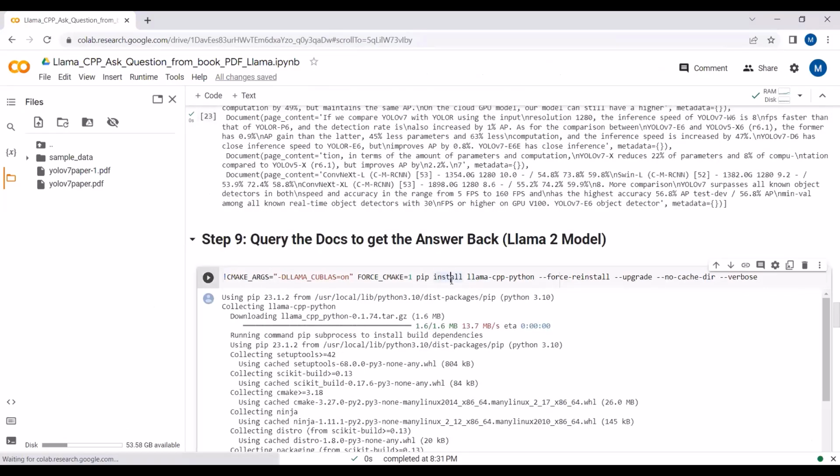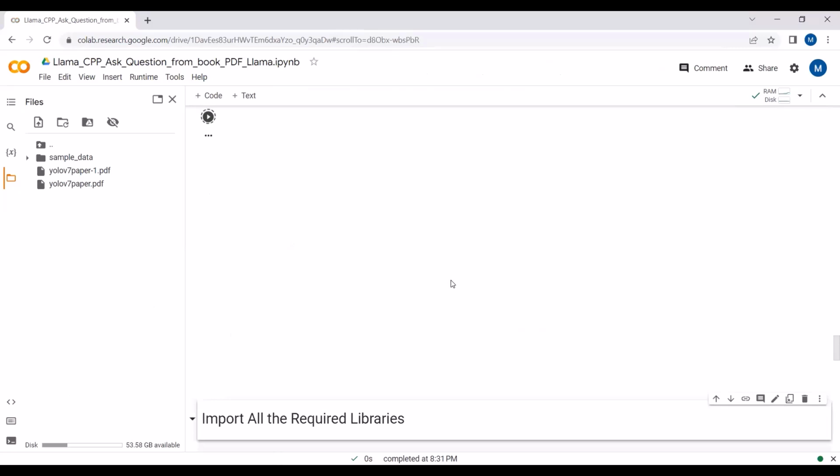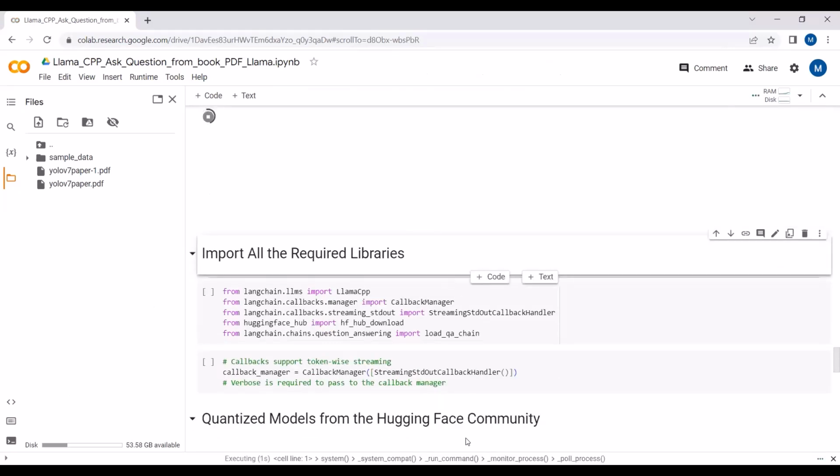Now here I'm initializing the Llama 2 model. I will be using the Llama CPP library to run it. We will use the quantized model, but we can also quantize the model using the Llama CPP library ourselves. It is always better to use a pre-quantized model, and the Hugging Face community provides Llama 2 quantized models.